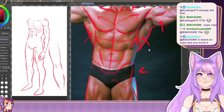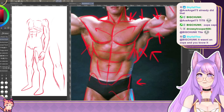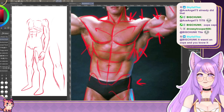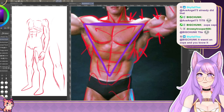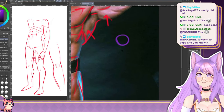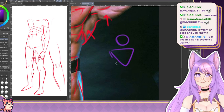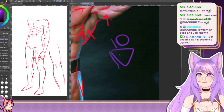He's got a lot thinner hips. So this man has a broad shoulder, thin hip ratio, right? Because his hips only come up to here when his shoulders go out to here. This is the Dorito shape. I've been drawing on this image. This is a triangle. If you want to put a base shape down, you draw an upside down triangle. Because if I draw a person like that, their hips are going to be a lot bigger, right? But if I do it Dorito, I can see his hips come way down here. A lot of superheroes are Dorito shaped.